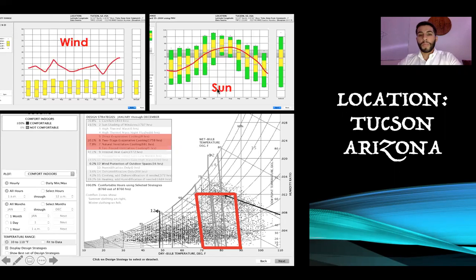Also in the top middle image, you can see the solar radiation chart for Arizona. This is essentially when you see the most amount of sun. For those of you that don't know, Arizona is sunniest between June and September. And so this leads to the final chart, the psychrometric chart down here. A psychrometric chart essentially allows you to find what methods and strategies would be possible given your temperature, your humidity, and things like that. So in this circumstance, we will be using two-stage evaporative cooling as well as natural ventilation cooling.